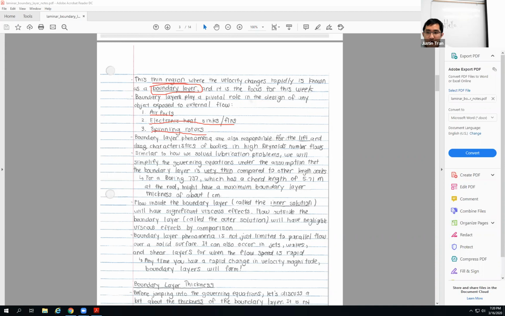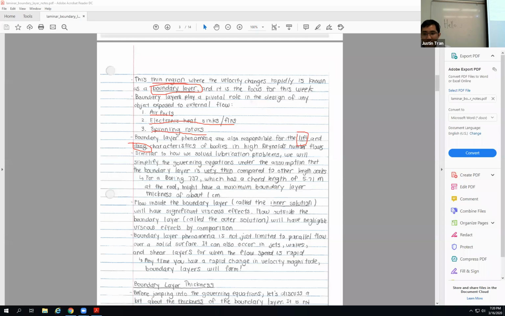For a lot of practical engineering stuff, lift and drag are really important characteristics if you're doing anything with cars or airplanes. Those are going to be highly dependent on the boundary layer phenomenon. So if we work in those industries, that's going to be really important. We won't go through too much about lift and drag unless we cover it again next week, but just know that a lot of those things are really dependent on the boundary layer.